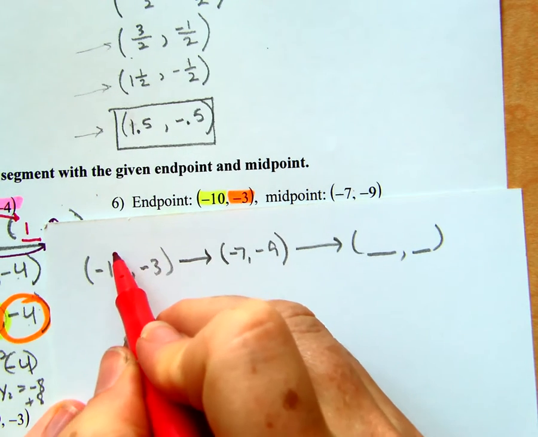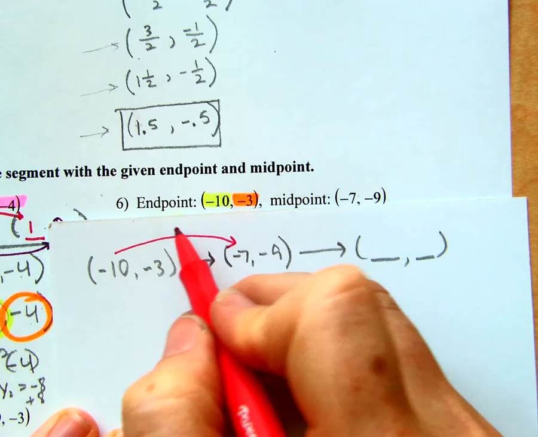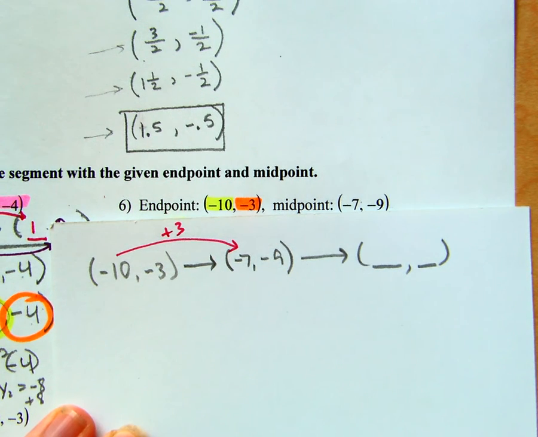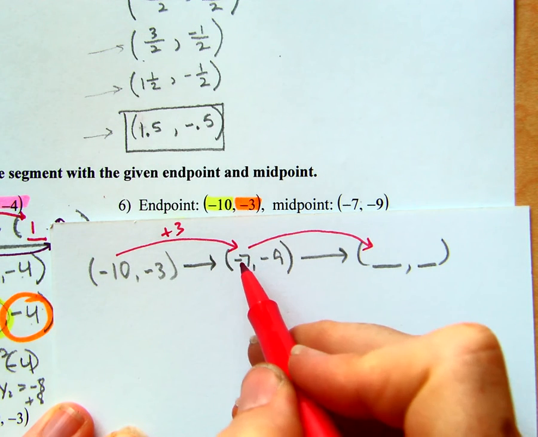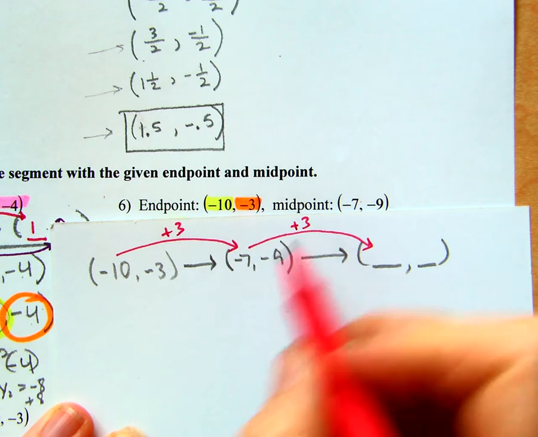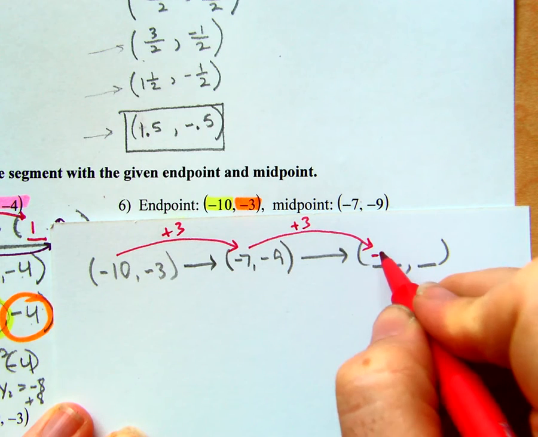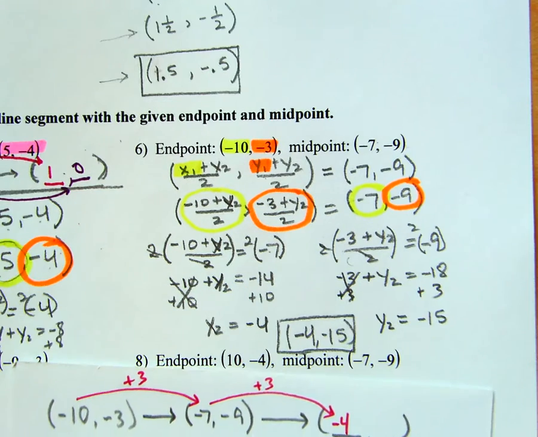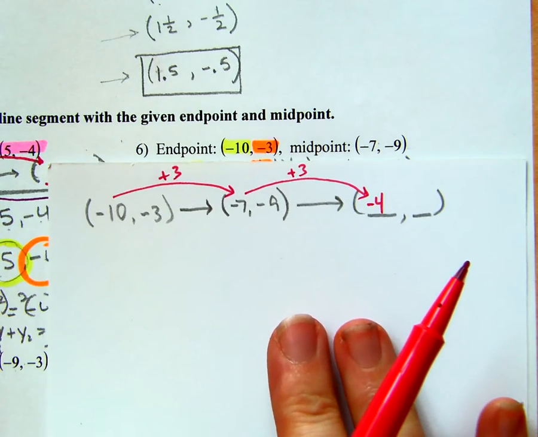I think about how far is it from negative 10 to negative 7? And I'm going 3 in the positive direction. So if I want to go the other side of that, then I'm going to go 3 more, and that's going to take me on the other side of negative 7, the same amount, so it'll be in the middle. So I'm just going to go 3 more. So I'm at negative 10, I go up 3 to negative 7, I go up 3 more to negative 4. So that should be the x value we got using all that algebra, and it is. Okay? So let's do that again.